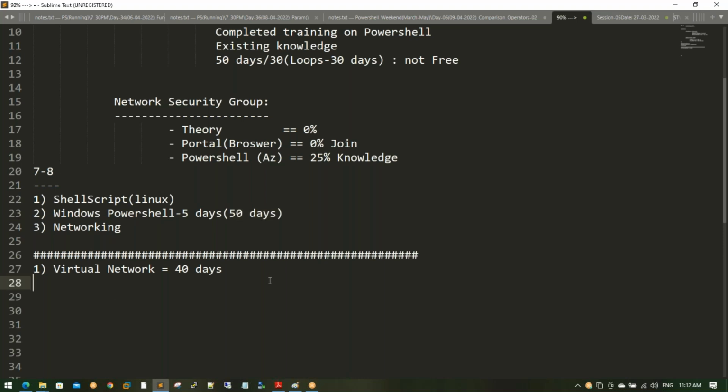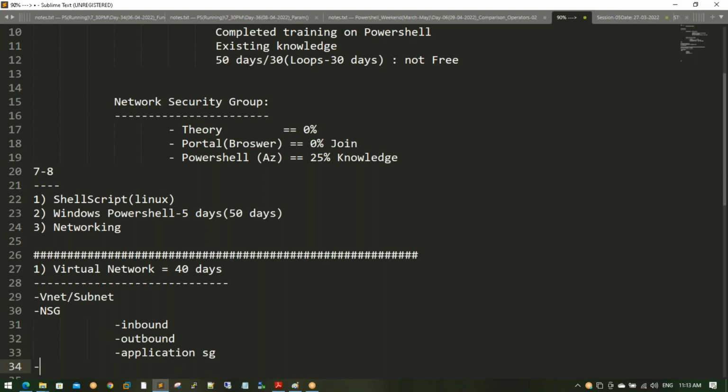Right. Then after, when I start the VNet, guys, it's a common activity. Everything we will see in the portal and PowerShell. So very first time, how to create the VNet and subnet by the portal and PowerShell. Then after, especially I'm talking about the virtual networking concept. Again we will cover the very first service, NSG, network security groups. In the NSG, first we will see what are the inbound rules and outbound rules, and what is the application security group.